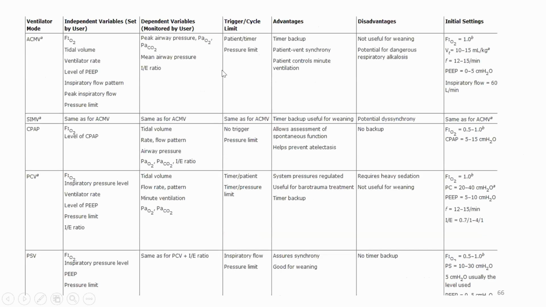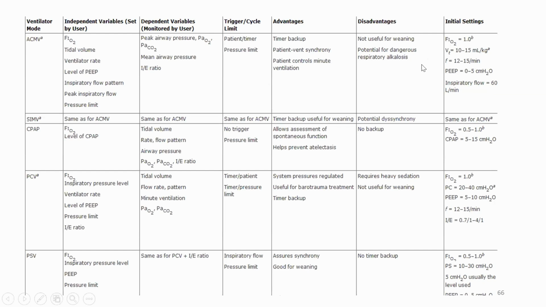So these are the initial ventilator settings you can use. One thing we can summarize from this table, I don't want you to get stuck on the table, you can see the details, but for pressure controlled ventilation, the variables that you are going to insert are the pressure, the time, the PEEP, the FiO2, and the inspiratory flow in the case of volume controlled. And the frequency as well, the respiratory frequency. So the things that you are going to insert for both volume and pressure control modes are the respiratory frequency, the PEEP, and the FiO2. These are common for both of them.